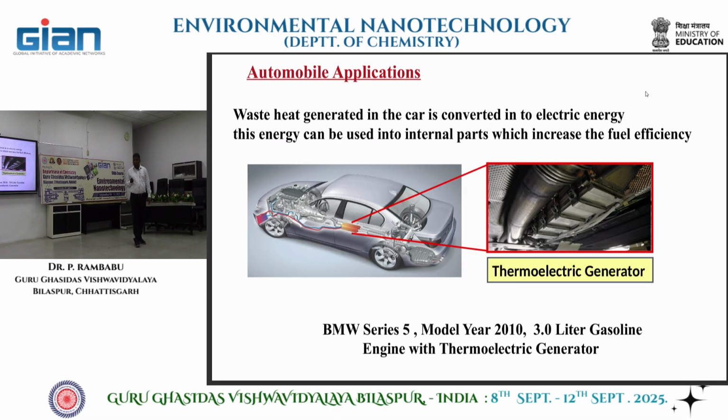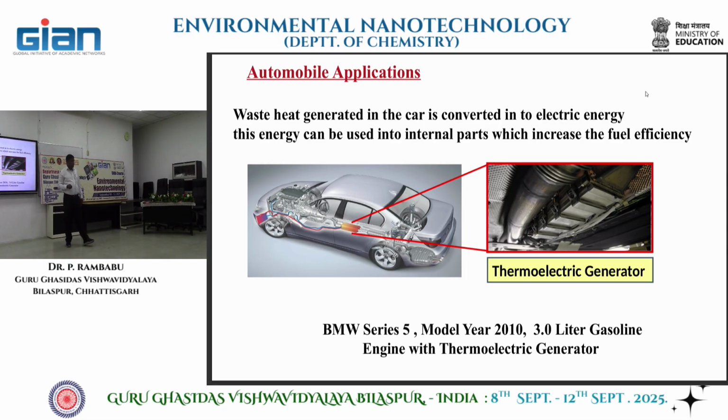The second application is in automobiles. When we are driving a car, a lot of waste heat is generated in the car. If you can use that waste heat to develop a thermoelectric device, a thermoelectric generator, that is beneficial and will save you some petrol, right? Here the BMW company has manufactured a thermoelectric generator using the waste heat generated inside the car. The waste heat generated in the car is converted to electrical energy, and this energy can be used for internal parts, which increases the fuel efficiency.